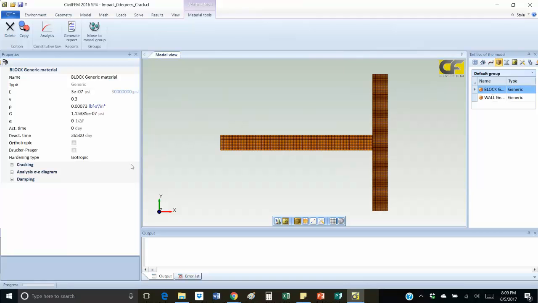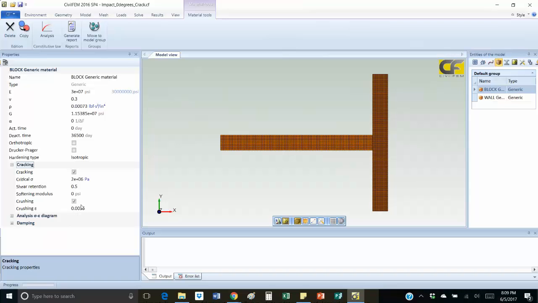Here you can see the main properties, the name, and the modulus of elasticity. We've got the Poisson modulus, and additionally we have defined the cracking properties to take into consideration. As you can see in this button, we had to check that the model is going to take into account the nonlinear behavior on cracking.